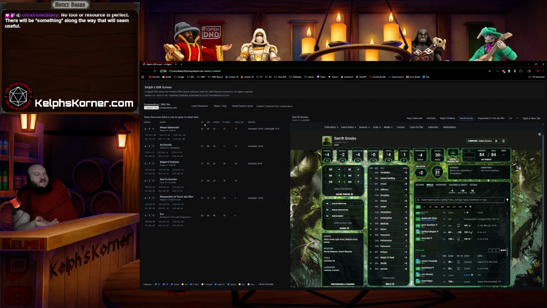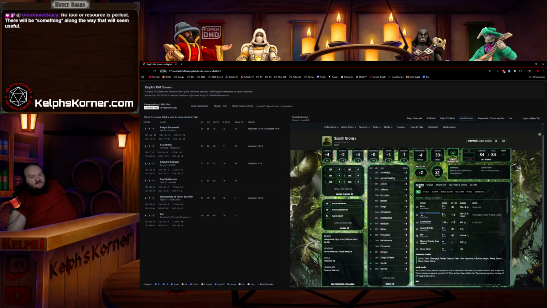Granted, this is not designed for Pathfinder. This is designed for D&D Beyond. But arguably, if somebody wanted to have a column that referenced, I don't know, proficiency bonus for some reason, could you add your own column in that regard? I don't know. There's always changes that can be made in the future.